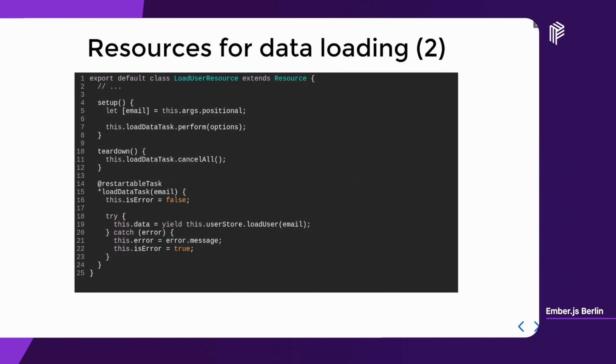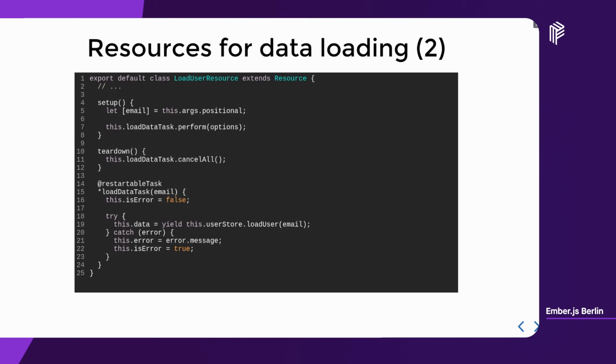Now, the interesting thing is the lifecycle hooks that a resource has. It has a setup hook, which is called when you call it the first time, and a teardown hook, which is called when it should be destroyed. The normal behavior, when an argument changes, is that it will tear down the resource and set up a new one. You can also provide an update hook, which will then instead be called if an argument changes. You can have positional and named arguments, and it behaves mostly like a helper in that every time one of them changes, the setup or update hooks will be called again.